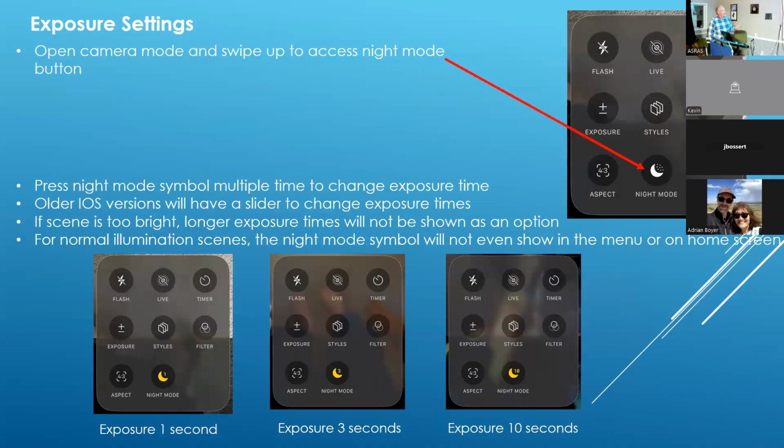And then you can swipe up once you know night mode is available. You can swipe up and see a whole slew of selections for different parts of your camera, and night mode is on there. Again, you can press that to activate it. For the version I have, if you press it once, you'll get a 1-second exposure, and it shows the 1 here next to the crescent. If you press it a couple times, you get 3 seconds. Press it again, you get 10 seconds. To see this choice of 10 seconds, you have to be in a dark enough place to support it. But it's nice to know. I assume on newer models, you can see 30 seconds as a choice.